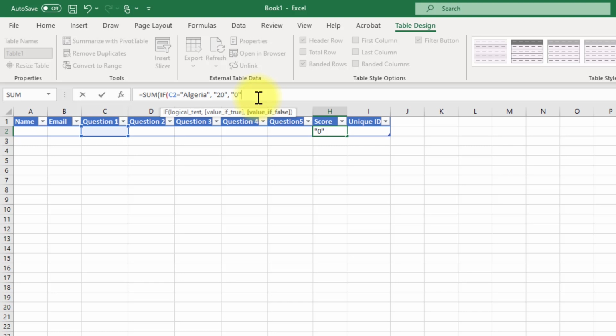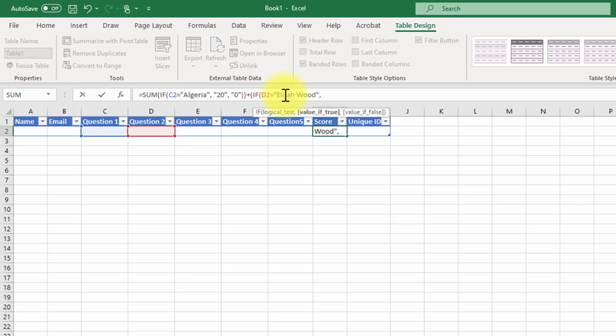After this, we just need to close brackets, and then we need to repeat this process for each of the question responses, separated by plus symbols. I'm just going to add a plus in here, because what we want is the sum of each of the question responses. So I'm going to repeat this for the next answer, so you can just see this again. Open bracket if, another open bracket, we want D2 in this case, for question 2 equals, and then we just need the response to question 2. Here it would be Elijah Wood.